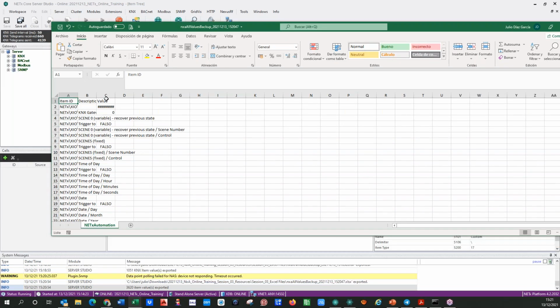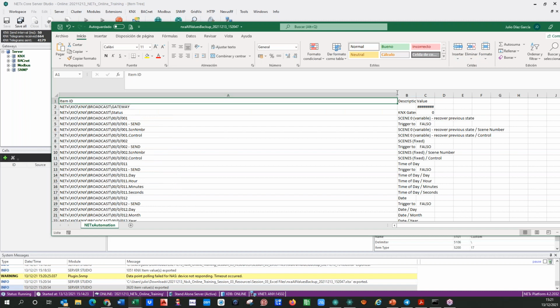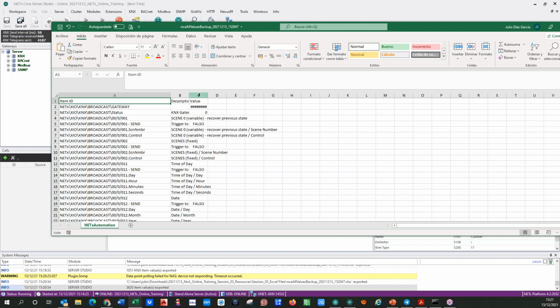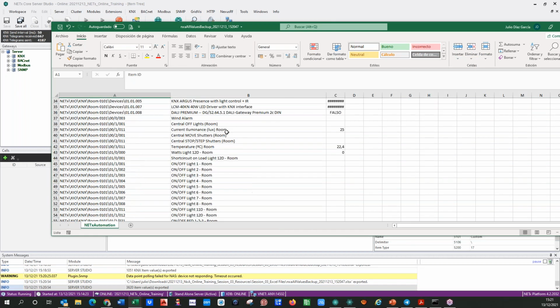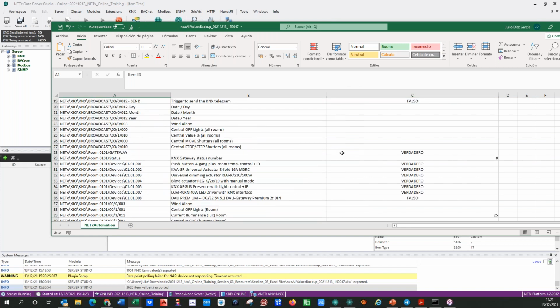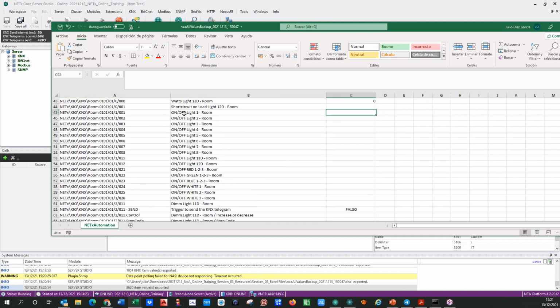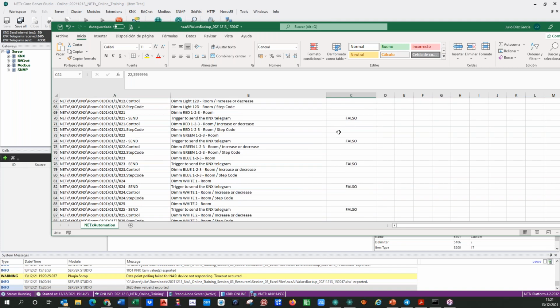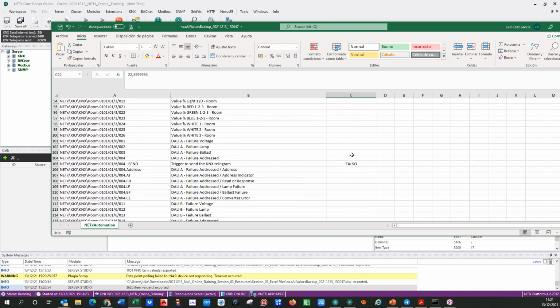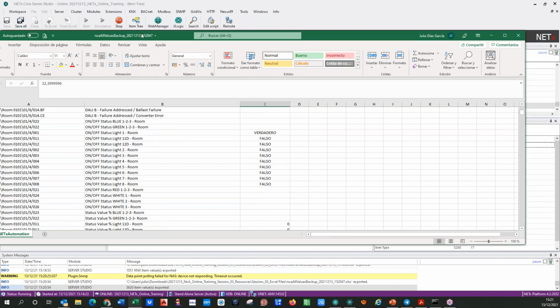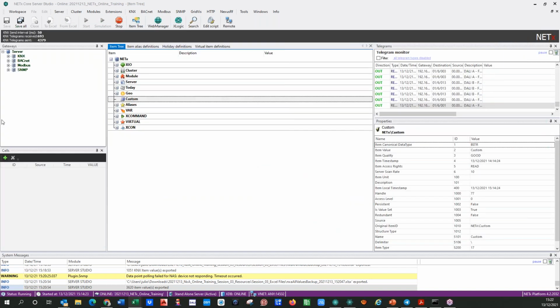The all values backup is the whole item tree. And if you want to change something, you can put it here. You can change whatever value and then load it back again. So for whatever reason you may need, you can do it.